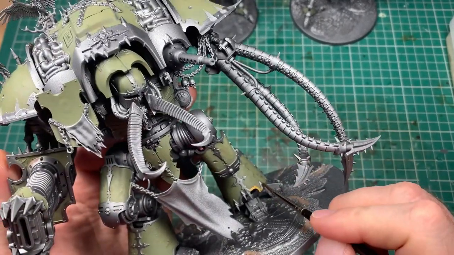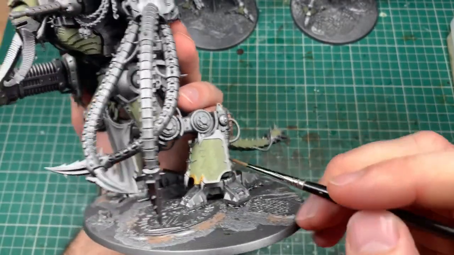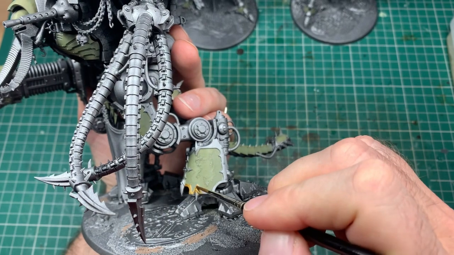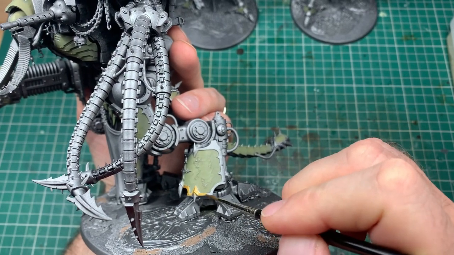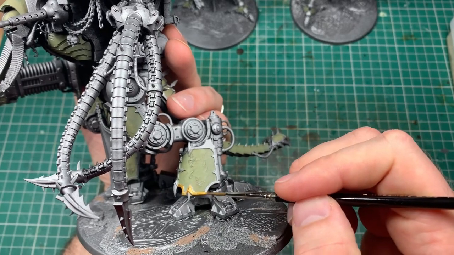Now, I paint off a wet palette all the time, so that naturally moistens down your paint a little bit more, so it's not as thick. But if you're not using the wet palette, just put a little bit of water in with your normal paint. I will do a video at some point on wet palettes, I'm sure, so if you want that, drop a link down below. Now we're onto a metallic stage.